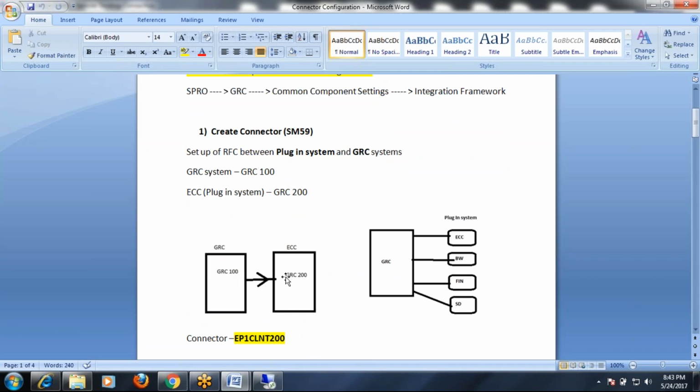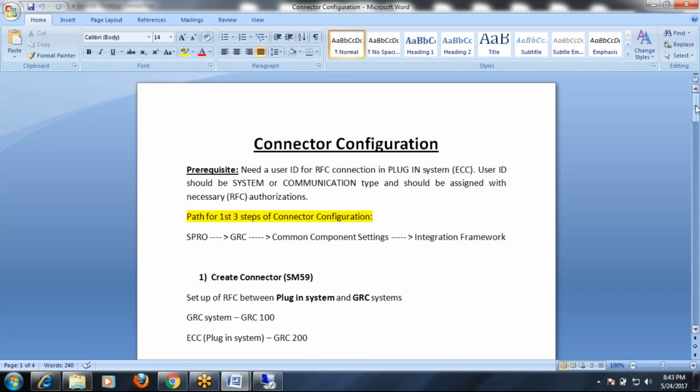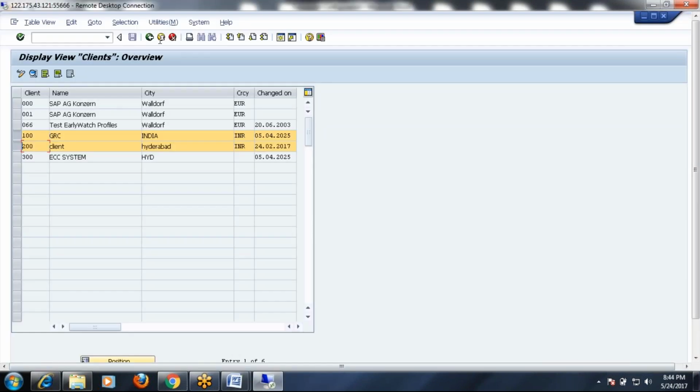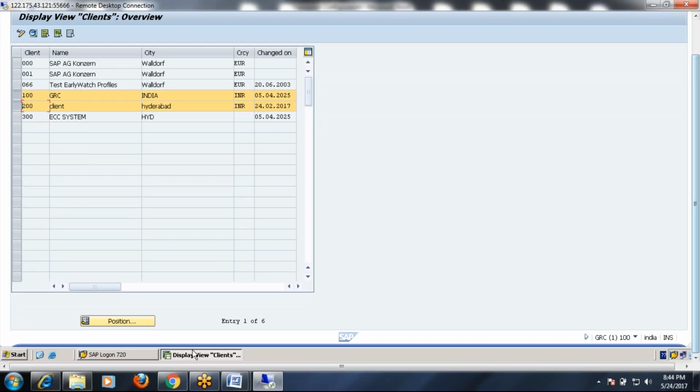So let us log in to GRC 200 and create an ID which will be used by us for RFC connection establishment. So I'm creating an ID now. This is the GRC 100 client, but I am logging into GRC 200 now.